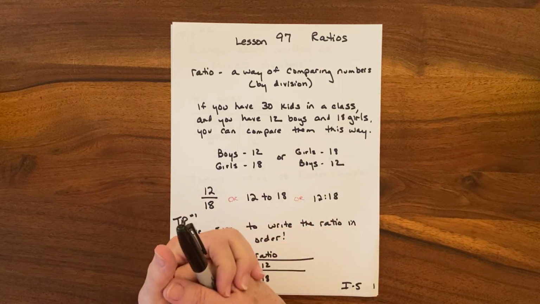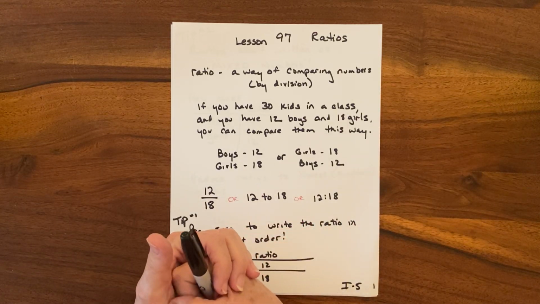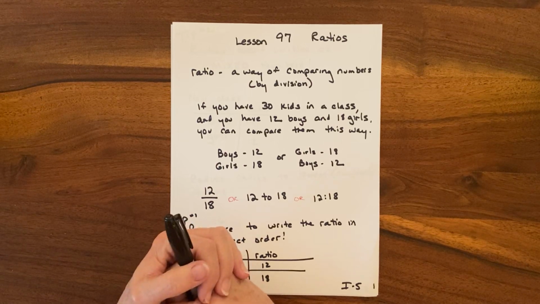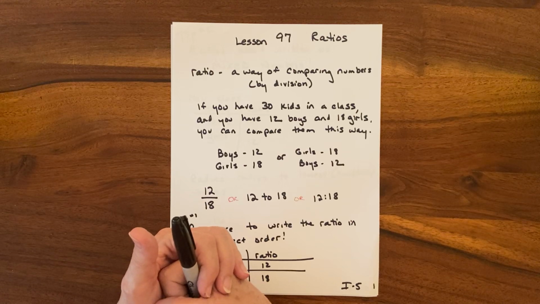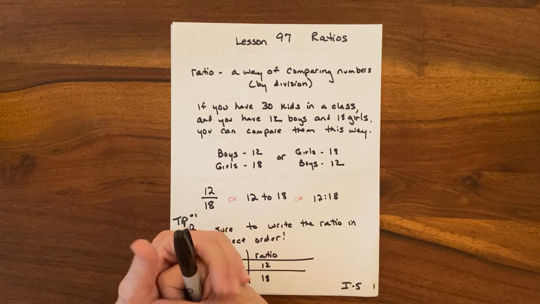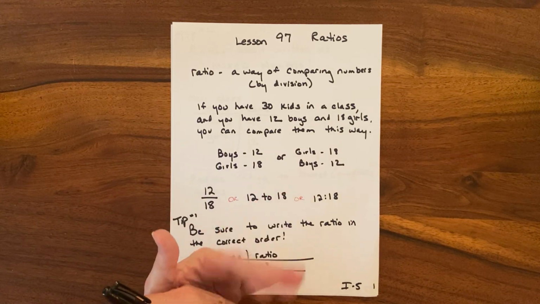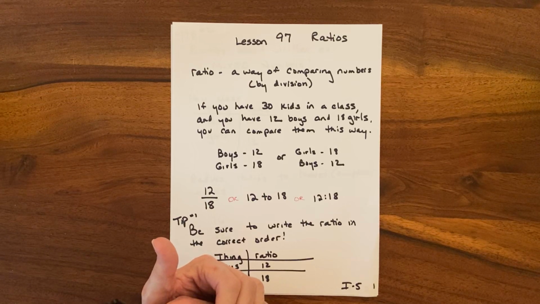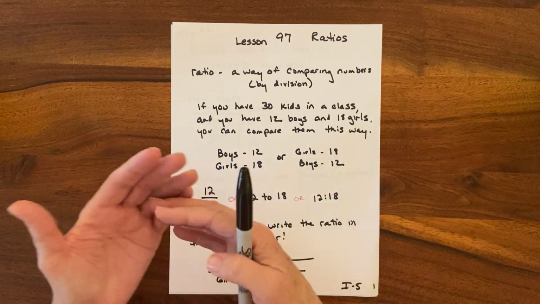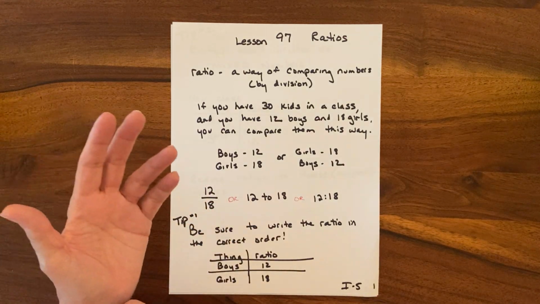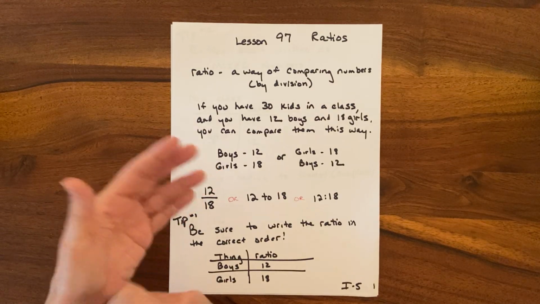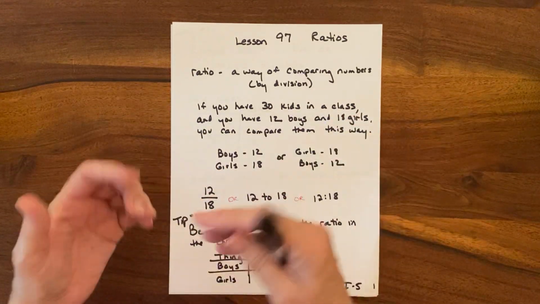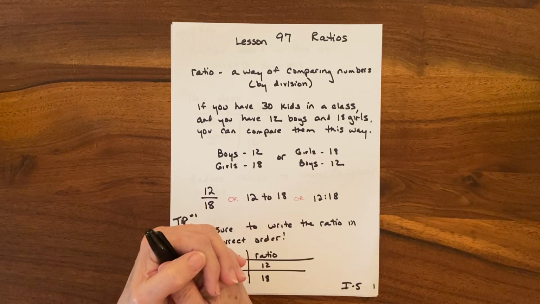So let's say you went to the grocery store and you said, for every apple, my recipe calls for a pound of sugar. So my ratio would be 1 apple to 1 pound of sugar. Let's say I'm going to make cookies. I might say my ratio is 2 cups of flour and a half a cup of butter. So my ratio would be 1 to 1/2 cup of butter.